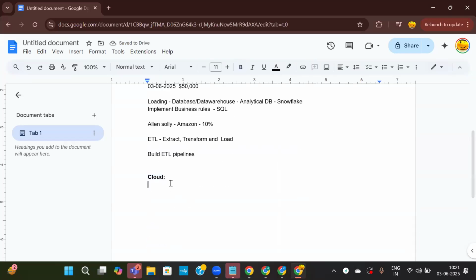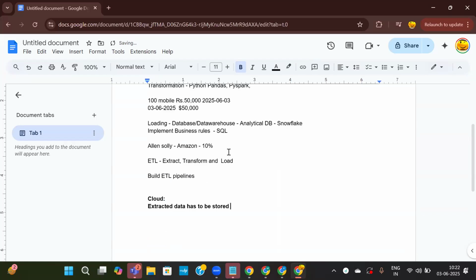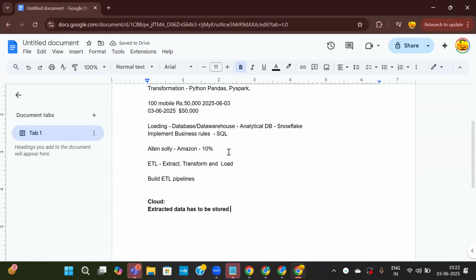The extracted data has to be stored. Raw data has to be stored, and also the processed data has to be stored at each level. The data has to be stored because if something goes wrong after some time, maybe after 1 or 2 months, we have to look at the raw data and the target data and identify what happened in between. That is very important. We have to store the raw data as well as the transformed data as well as the final business data. We have to store all of them.